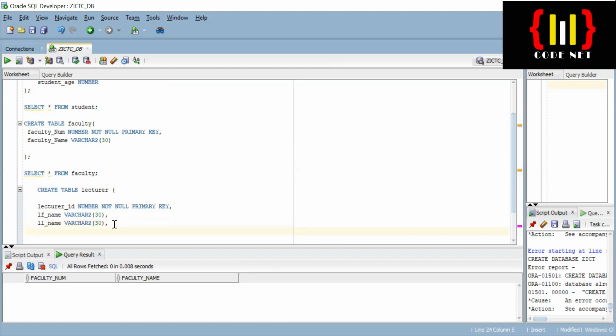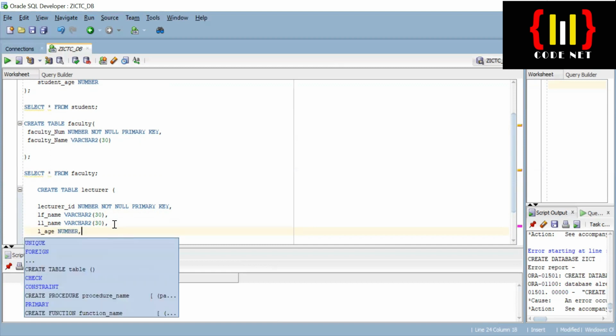Now don't forget, we said we can also keep maybe the age of the lecturer inside this table. So to keep the age of the lecturer, we'll just say lecturer age should be of type number, and that we've specified.